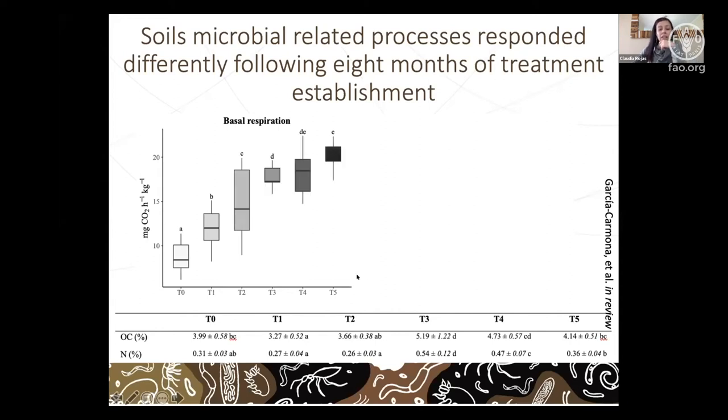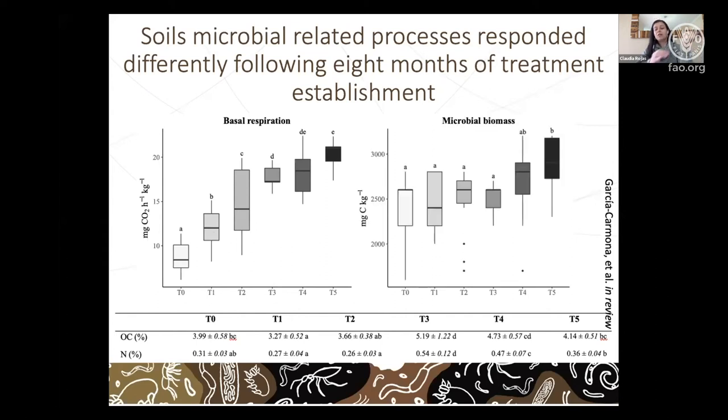Now, when we take a look at the treatments, we do see that the soils that received fresh organic amendments, that means manure, especially swine manure, followed by poultry manure, are the soils that are still respiring more. They are liberating more CO2 than, for example, compost, which is a more stabilized material; the organic matter there is more stabilized. And we do see also that the treatment with just mulch, nothing more than mulch, also has more basal respiration than the control. So from this graph, we can see that soil after 2 years still shows the effect of fires. And when we add organic matter, fresh materials result in more soil respiration.